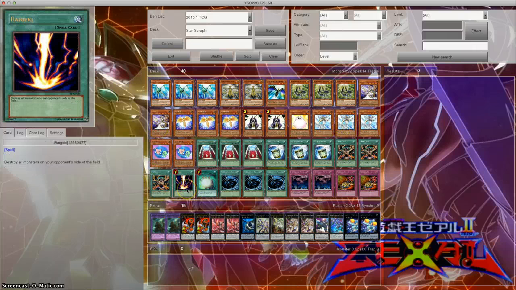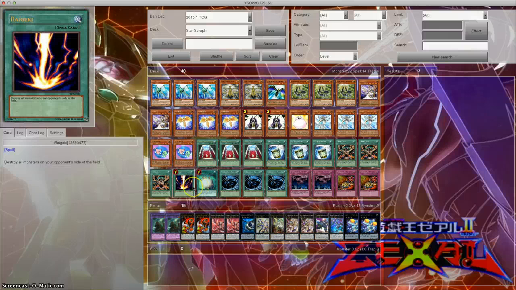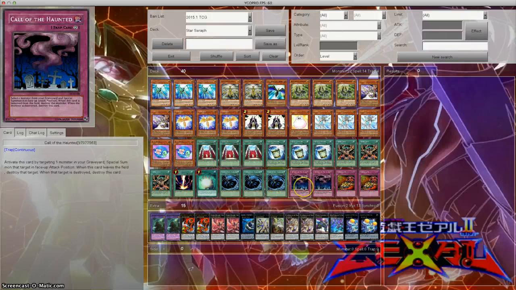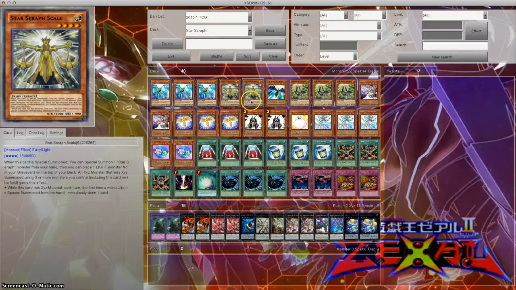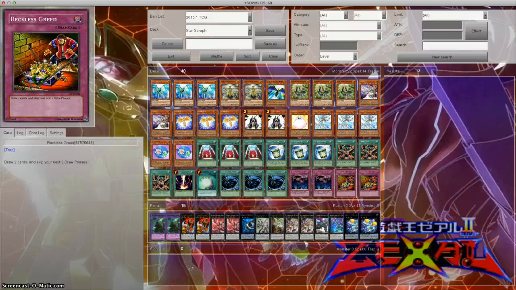We got, for the one-offs, 1 Raigeki and 1 Soul Charge. Soul Charge is amazing in this deck, don't even have to explain why, and Raigeki's just generally good in any deck overall. We got 3 MST for back row hate, and now for the traps, we don't run very many. 2 Call, just because you can bring back Scale with it, or Scepter, and it's just pretty amazing. 2 Reckless Greed, just for the extra consistency, draw power.